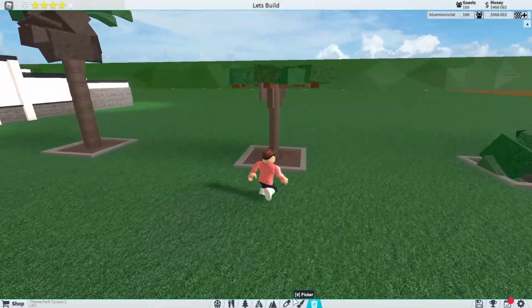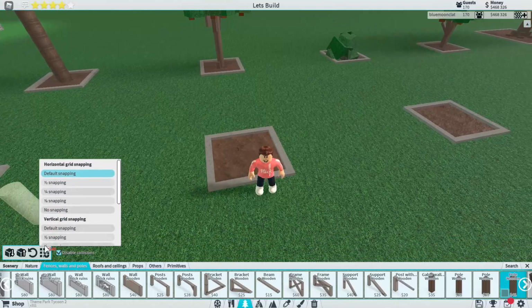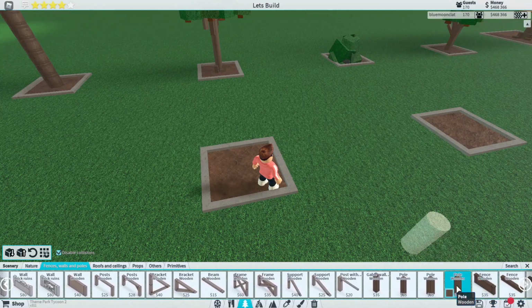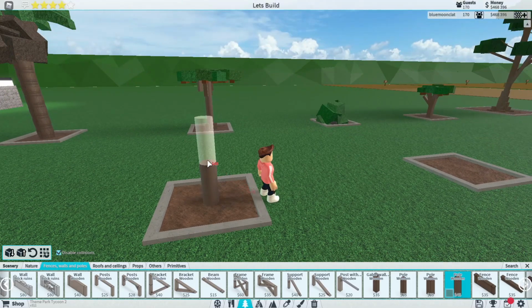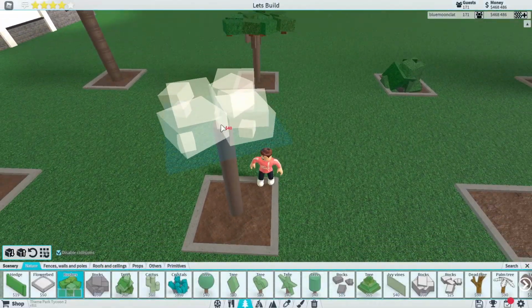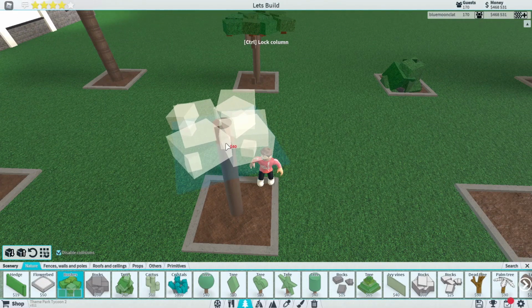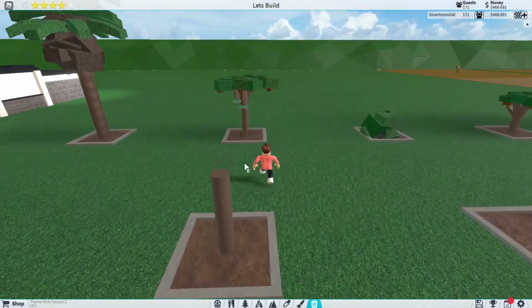Next, we have this little jungle canopy tree sort of looking thing here. All you need to do for this is get a wooden pole, this circular one. You need to put your snapping on half like this, go 1, 2, 3 up in the air like that, and then get this little tree right here. You can rotate it however you want, and you're just going to chuck that in like that. In fact, that looks a little bit high, to be honest.